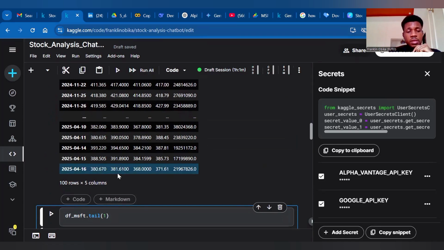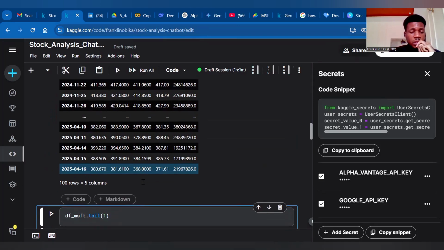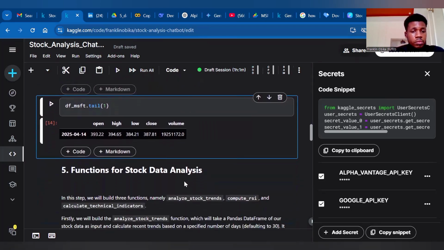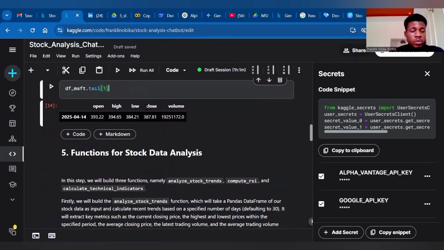The highest price was 381.6 and the lowest price was 368, indicating moderate volatility as well. And this shows the amount of shares that were traded yesterday. This code just shows the most recent data.